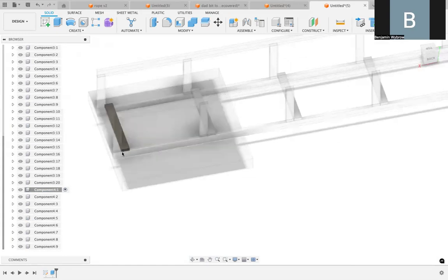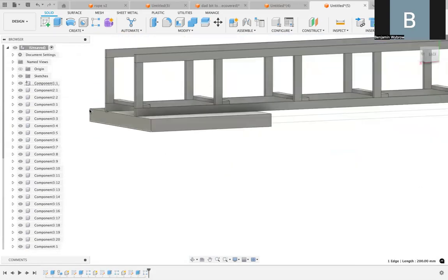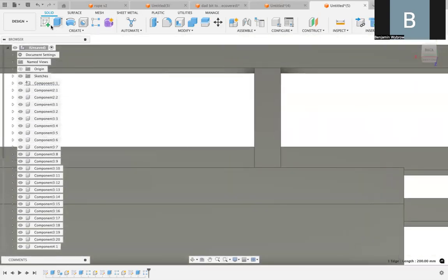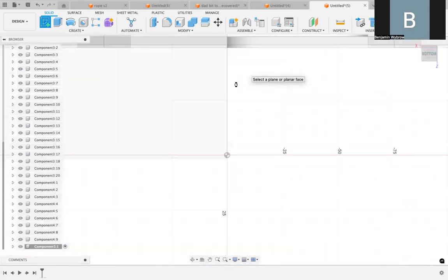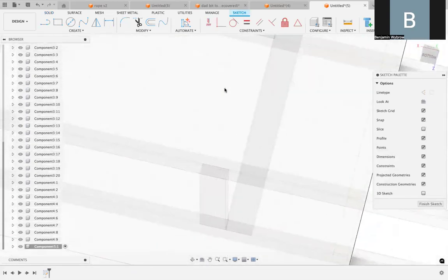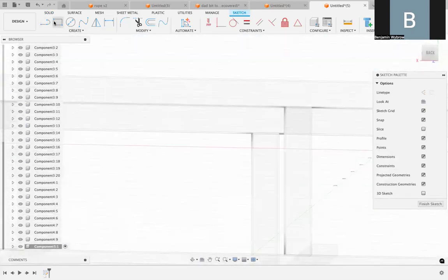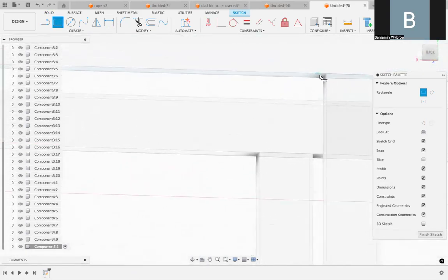And now I am going to do the same thing again. CAD is very much just repeating the same processes over and over and over again. So once you get them down pat, you can actually get pretty efficient at doing it. We're going to create a new component. And we are going to do a sketch just there. And we're going to draw a rectangle. I'm doing this in the opposite corner to the corner I did last time. And you'll see why in a second.